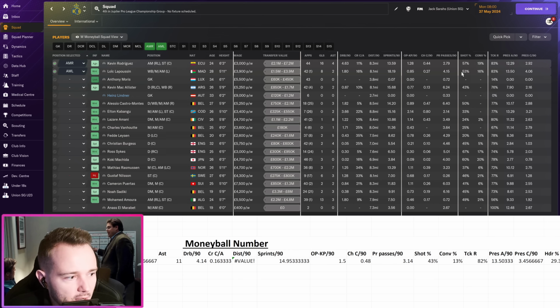Shot on target ratio, we are looking for somebody that gets 43%. They have 57 and 53, so they're both above on that. And then conversion ratio, we're looking for 13, and they both got above that. That's quite good. And I think that's what's probably saved the offensive output of the team, is you've got two wingers that are both relatively clinical, get a lot of shots on target, and then convert a lot of shots as well. So fair play to them. Really impressed with those two.